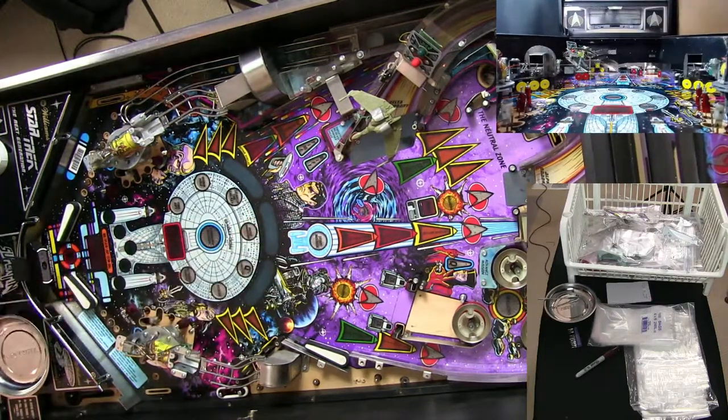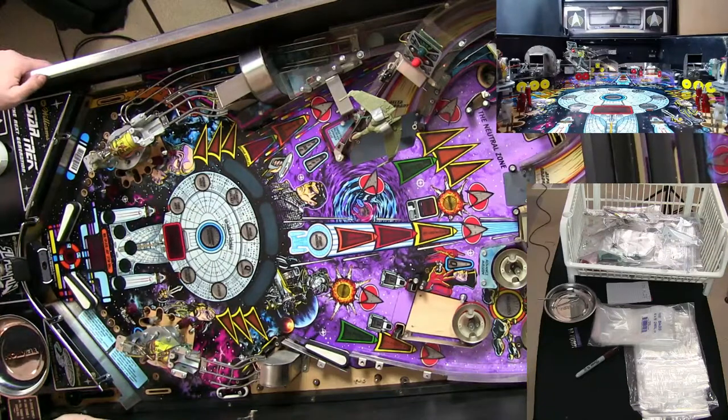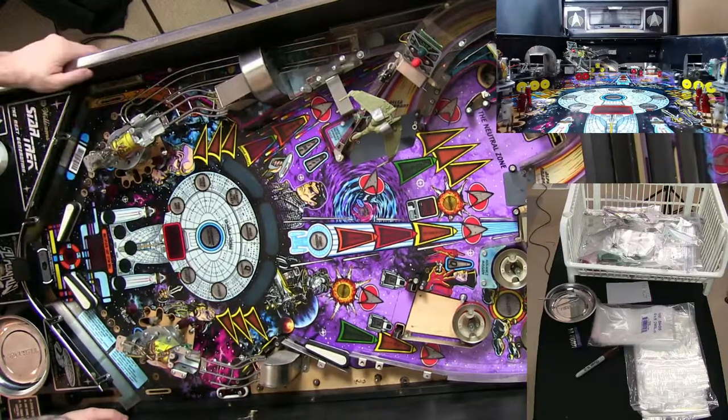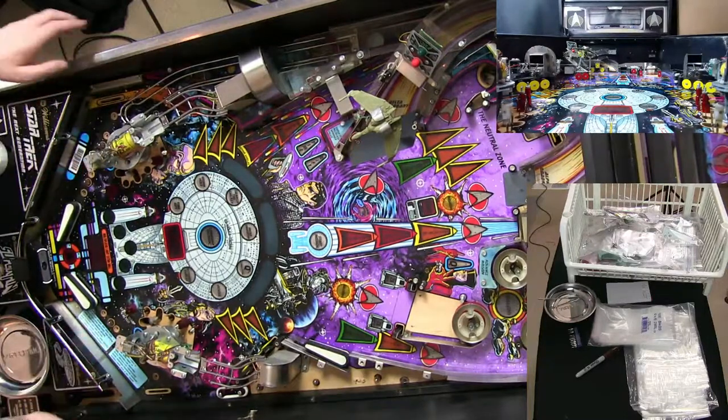And we got well over half the stuff off the playfield. Most of the wired things that are kind of sketchy to get off, like the Borg ship and the beta ramp, are done. I'm sure there'll be another set of wires to pull off in the back left, as well as the two launchers. We'll have wires to pull through.